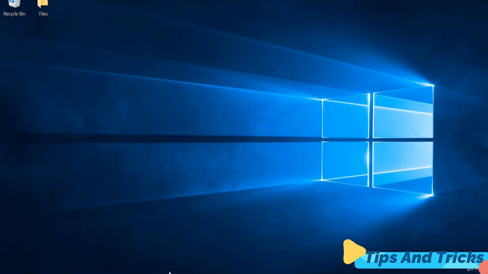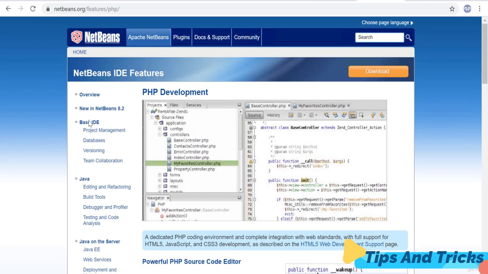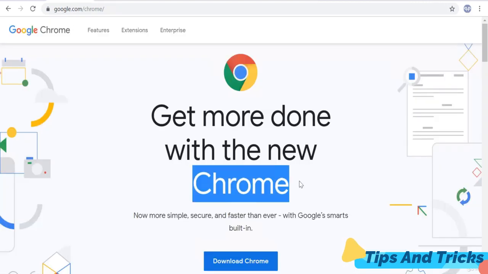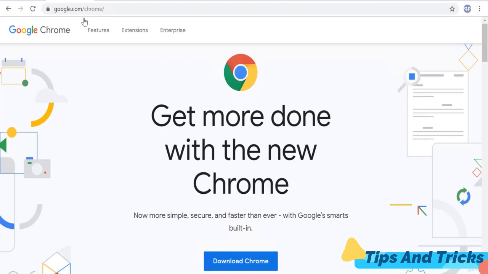Okay, so there are three types of browser. One is from Google, and it is called Chrome. You can download Google Chrome from google.com/Chrome, and then you can execute the HTML and CSS using the Chrome browser. This is how the icon of Google Chrome looks like.